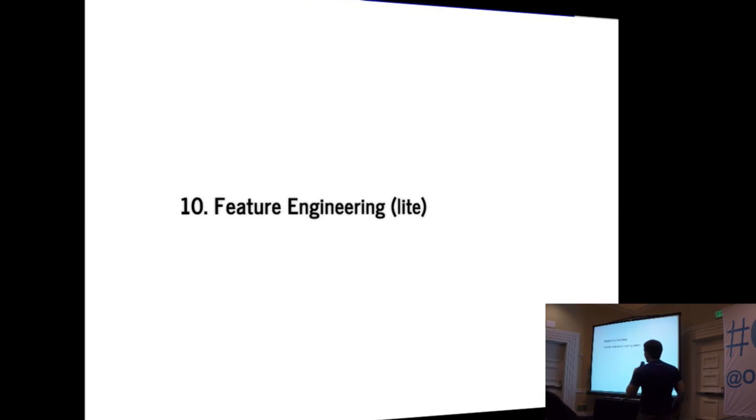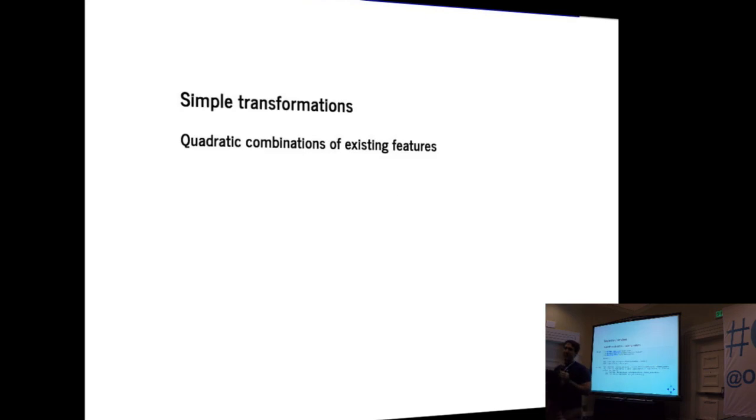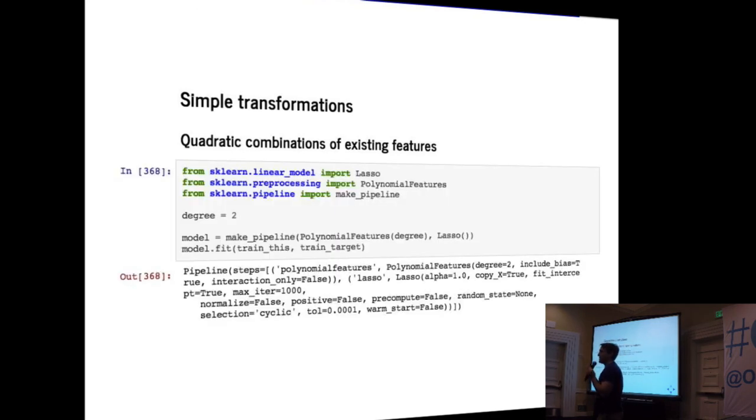So we're going to do kind of basic feature engineering. You could really go crazy here. This is where EDA really comes in handy, where you might see some things you want to make and try and put into your model. But a nice, easy thing to do is just to take quadratic combinations. What I mean by that is you can take one feature, multiply it by another feature, or the same feature and multiply it by itself. That's useful, for example, if you have a linear model and you wanted to predict something that's a curve, like a quadratic curve or parabola. You could get a linear model to do that by saying, instead of predicting x, predict x squared, and then you're going to get a parabola. And so that usually helps a lot with linear models.